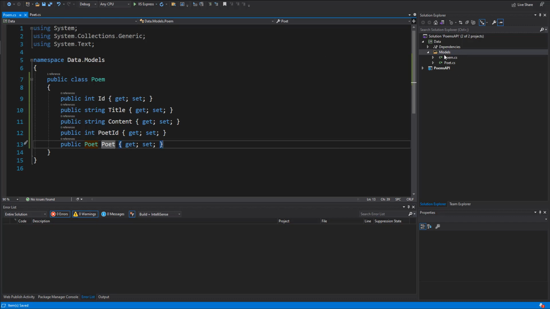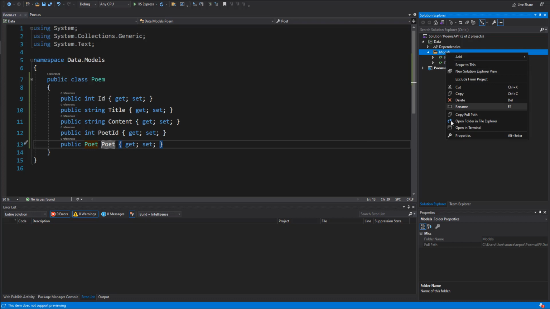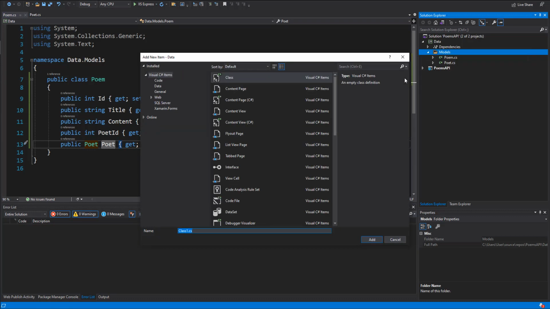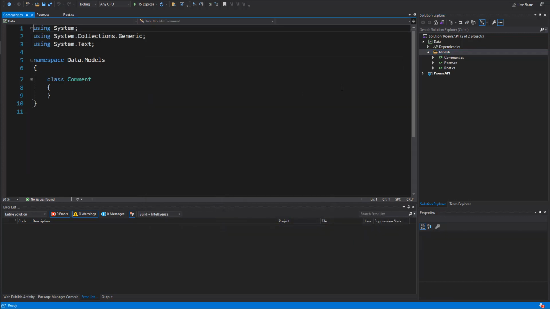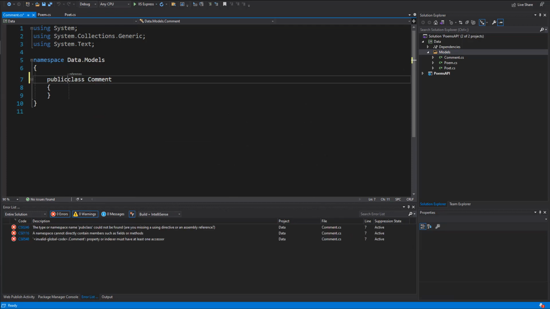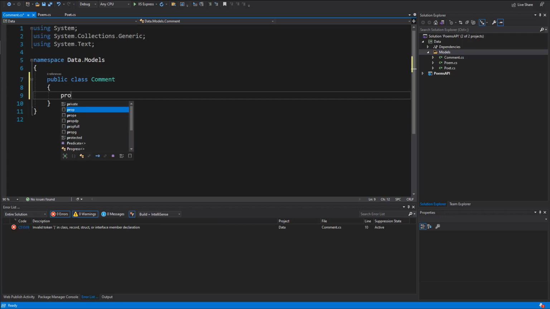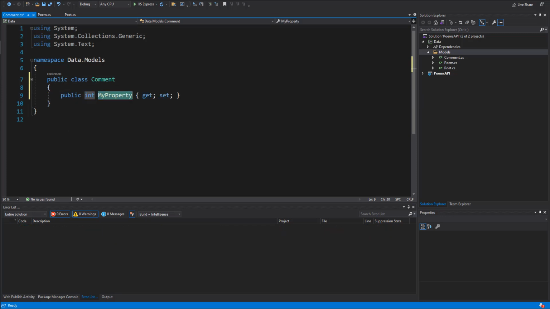What else do we need? We need a comment. Again, we need to make this public, and it needs an ID.